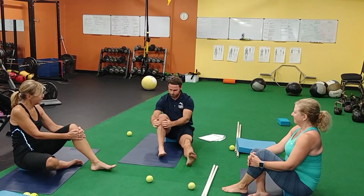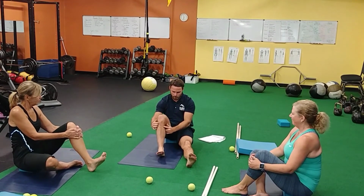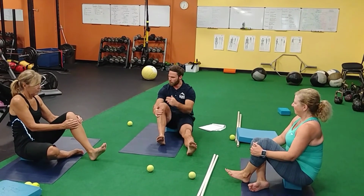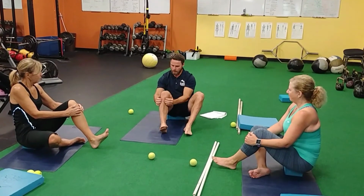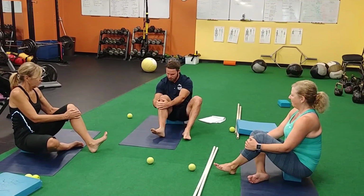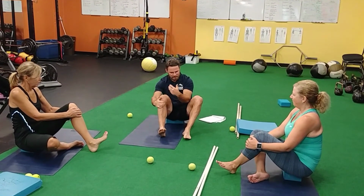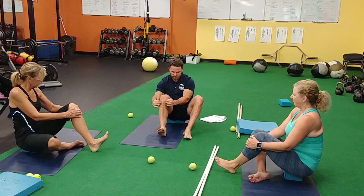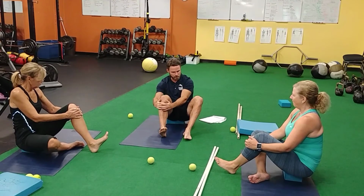Now, for this last one, we want to rotate our tibia, okay? And we're going to get motion from our foot as well, but I don't want the foot to drive the movement, okay? So I'm keeping my hands here kind of as just a governor, just helping to give myself some motion here. We're not going to spend so much time on this one, but what I don't want to see is just this without this moving. So think about this driving motion here, all right?